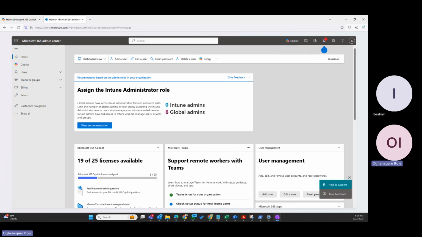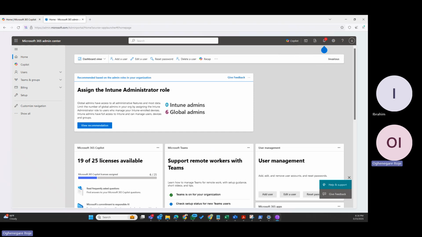Then apart from detection, it also helps with investigation, meaning that any risk that is detected on an identity is tracked with reporting, right? That means Identity Protection provides three key reports for administrators to investigate the risks and also take action. Those reports are risky detections, risky sign-ins, as well as risky users.